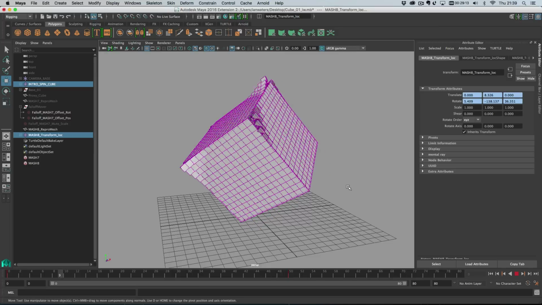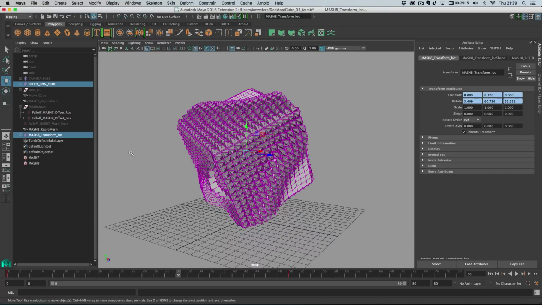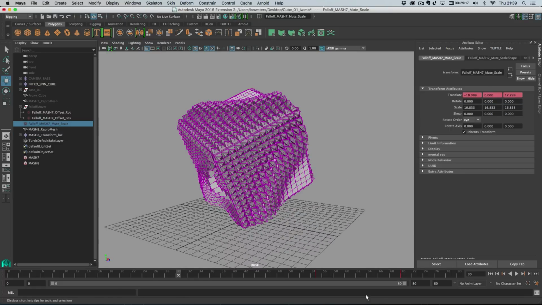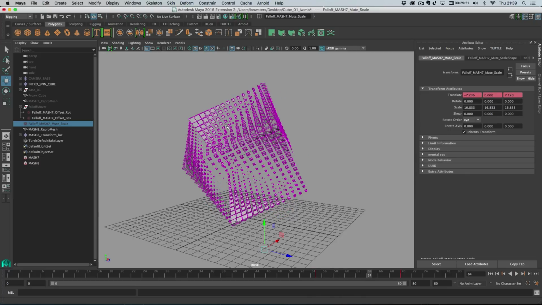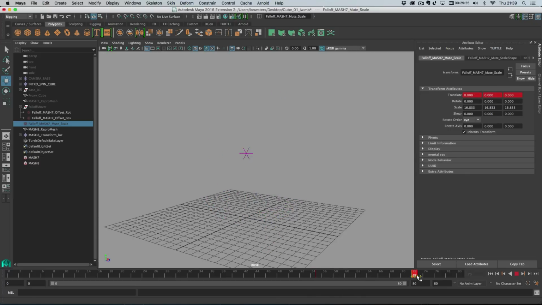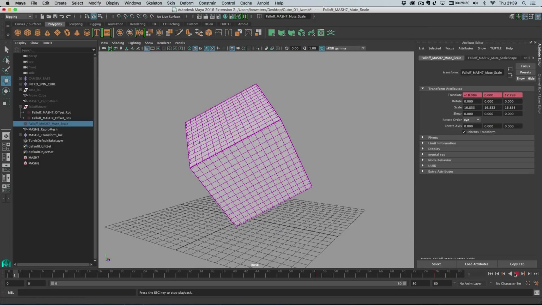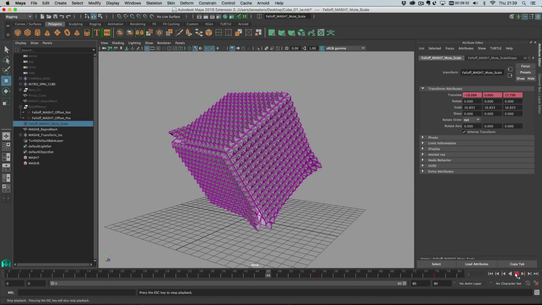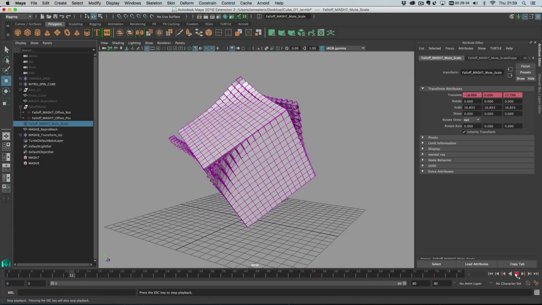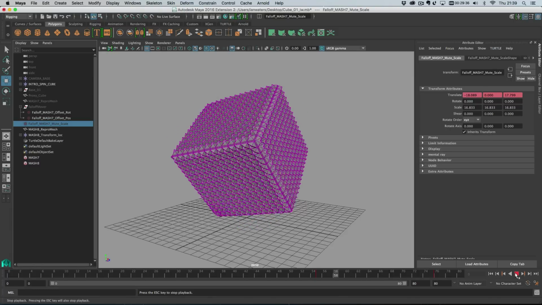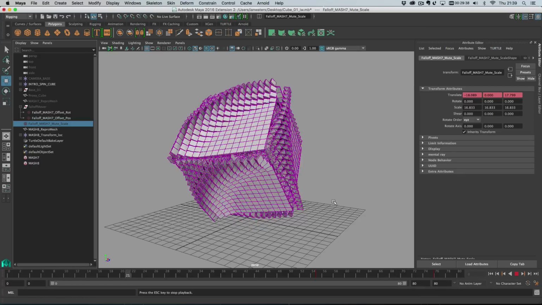So cool. And then of course, because this is mesh, if you want to adjust some of the keyframes, say that we want the fading out of the scale of these cubes to take place over a longer period of time, we can just extend our keyframes on our falloff objects, and then when we play it back, all of this just goes straight through to the other network. So that is the beauty of working with mesh.